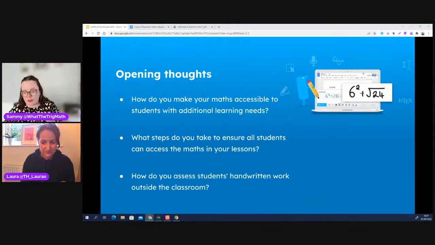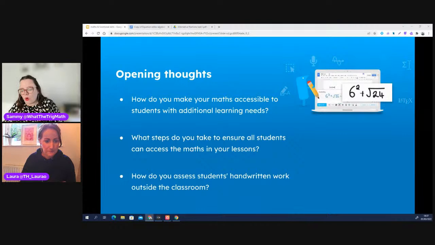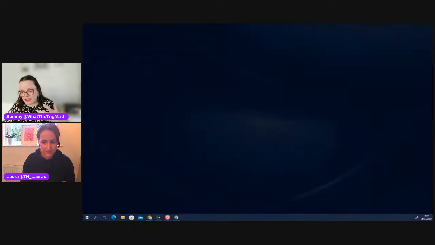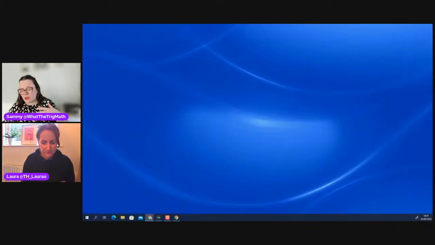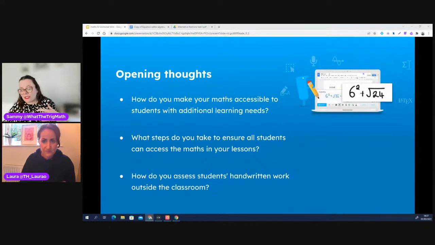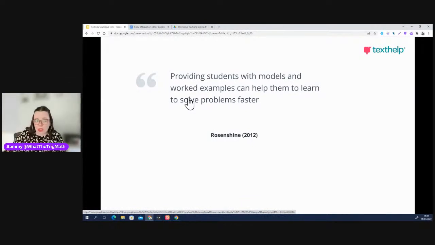But what I'm thinking of with this as well is if we've got students who are studying functional skills and they're going to study it online, we want to be able to build their confidence and their familiarity with the tools so that it's not a surprise to them and so that they're not struggling on the day of the exam. And if we can build digital into their lessons, then they're going to have a much better, more enhanced learning experience. And what I was thinking of as well was thinking about how we can use worked examples.